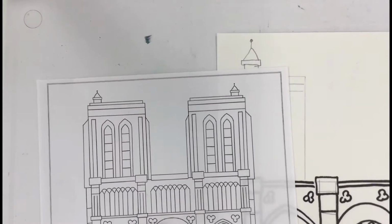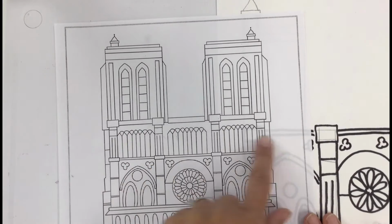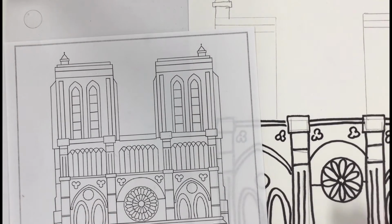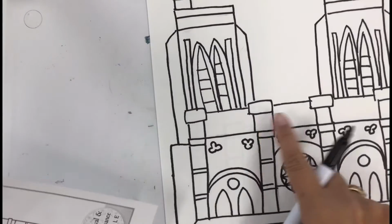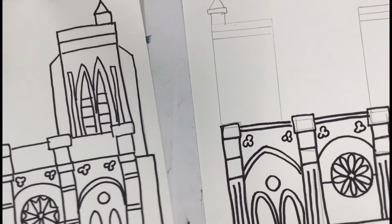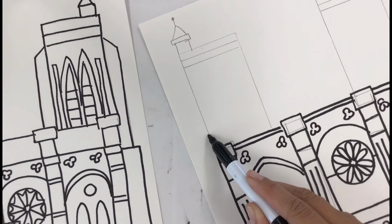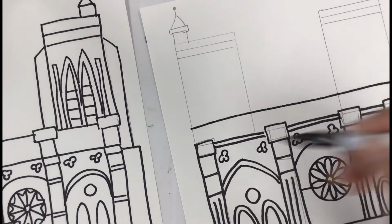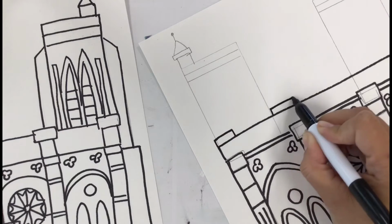and I'm gonna move up to these two sections. Totally missed this part of the cathedral. That's okay. We still are gonna get the gist of the building. I do have it in my original one. I actually added that section in there. And I think we can too. We just are gonna maybe draw a line here. Bringing it down here. And, you know, we'll add the columns up here too.